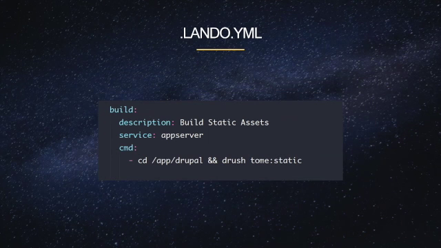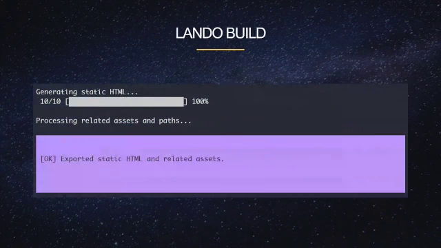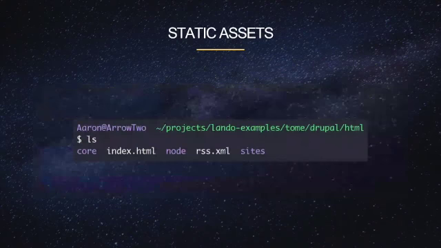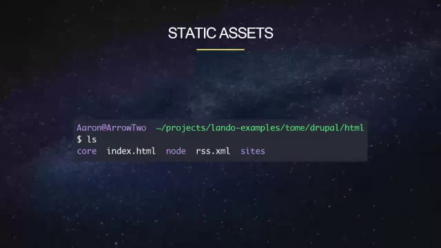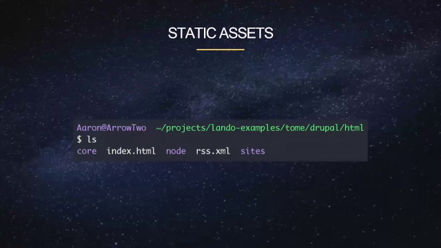And then here we add a build command. So this is under tooling. So I'd say Lando build. And what that will do is run the drush tome static command, which is what actually builds all of your static HTML. So it'll give you something like this, and then it will output the flat files that you can now just upload to any cheap hosting or free hosting, whatever you can find, anywhere you want. It's just HTML files, basically, so anything can run it.